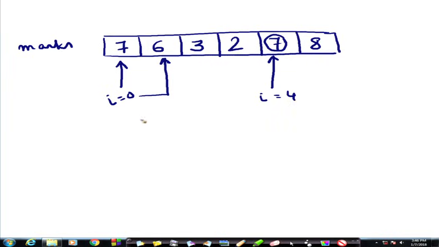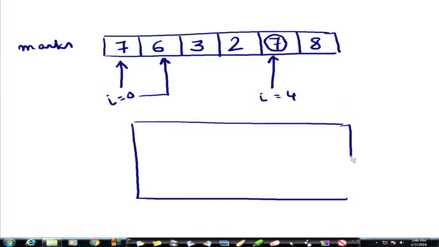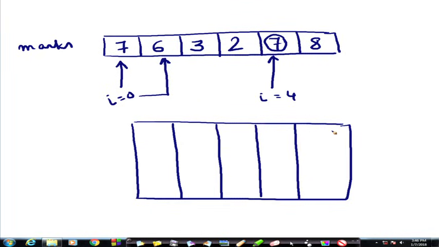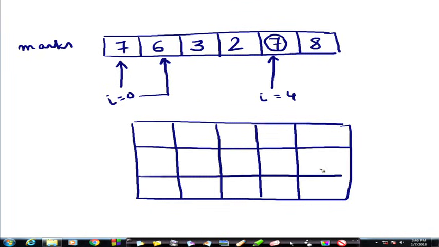But in the case of a two dimensional array, just as we are seeing here, we will be getting to a particular element again in the same way with an index. But here say for example, this element here.